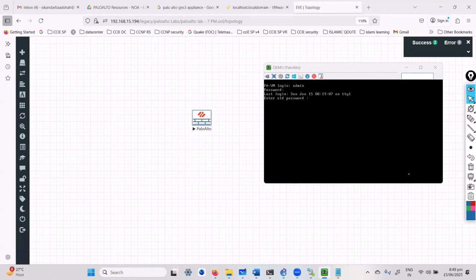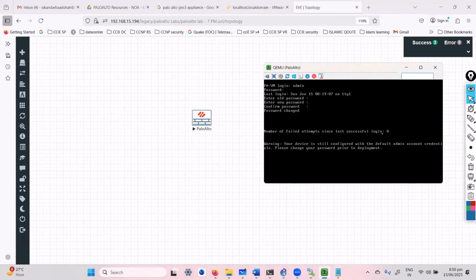So we just need to wait for some time to finish the booting process. Immediately there might be an issue, so that's the reason I suggest you wait and enter the old password. That is the default, admin. Then it will prompt for the new password. We can set the new password as admin123 with a capital A, or you can set whatever password you want. So now what I did here is I have set the password to admin123, where A is a capital. You can just use that.